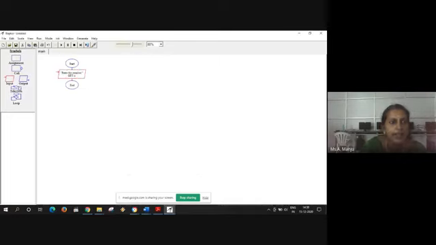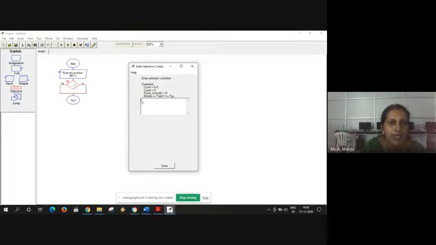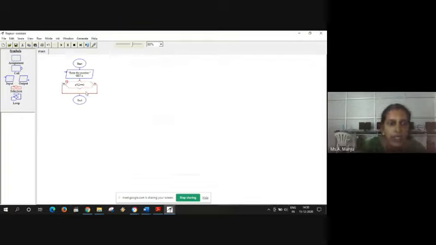Then you check the condition. You select the selection and place it over here, so that I get a structure like this. You double click this decision making symbol. Here you have to write the condition you want to check. Here the condition is n mod 2 equal to 0. The decision making symbol has changed like this. It's not a problem. Since the content inside is somewhat bigger, that's why it is changed like this. Don't worry about it.